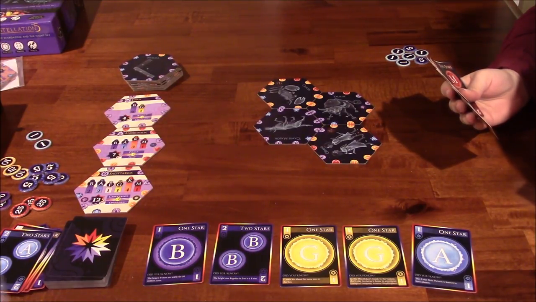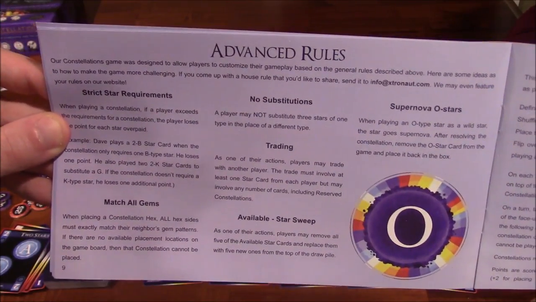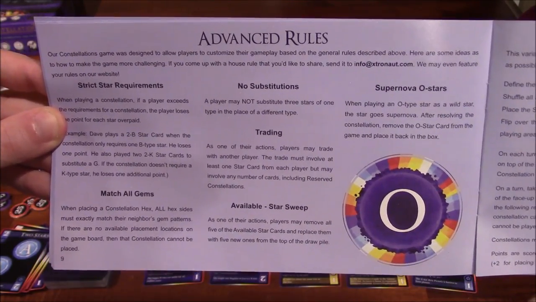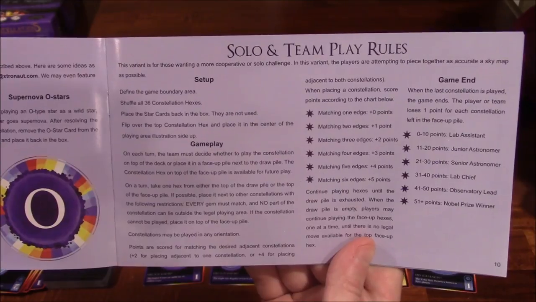And in case you folks are curious, if you want to pause the video right now, here's a look at all the advanced rules that are in the rulebook. I'm not going to read them off to you because we're in the middle of something, but pause the video. You can read them at your leisure. That will give you an idea of what you're getting into. There's also solo and team play rules. So there is a solo variant. Pretty cool stuff.